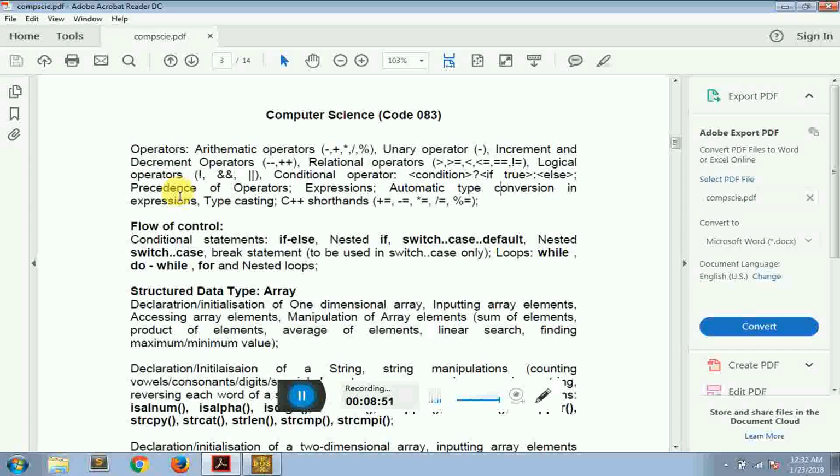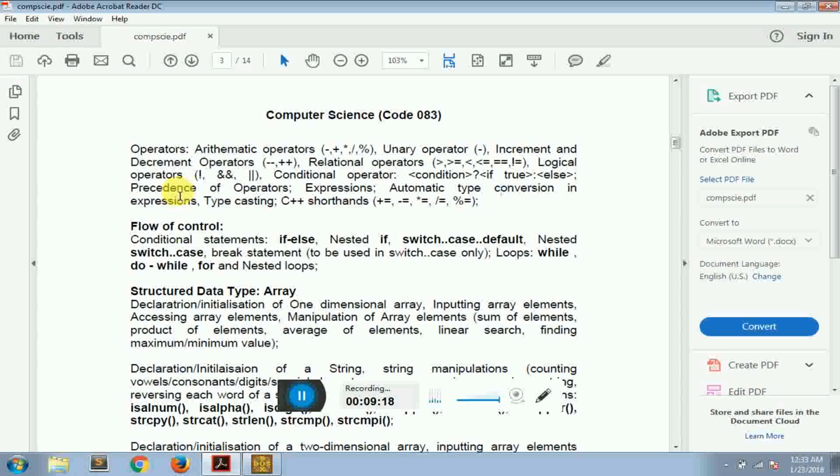So now, precedence of operators. What is precedence of operators? Like you have learned about the BODMAS rule in mathematics in 6th or 7th class: brackets are treated first, then of, then divide, multiply, and then addition and subtraction.